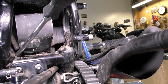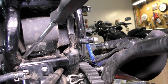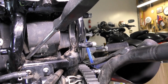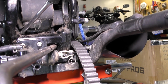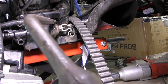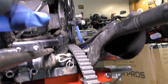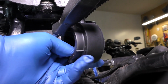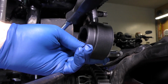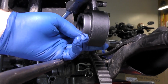Okay, everyone, I put a couple of long screwdrivers in there and pried the motor over to the left side, and I was able to get out the old rubber mount here. So now I'm going to take the new rubber mount and slip it in there. I can't hold the camera and do it at the same time, so I'll show you after I get finished.